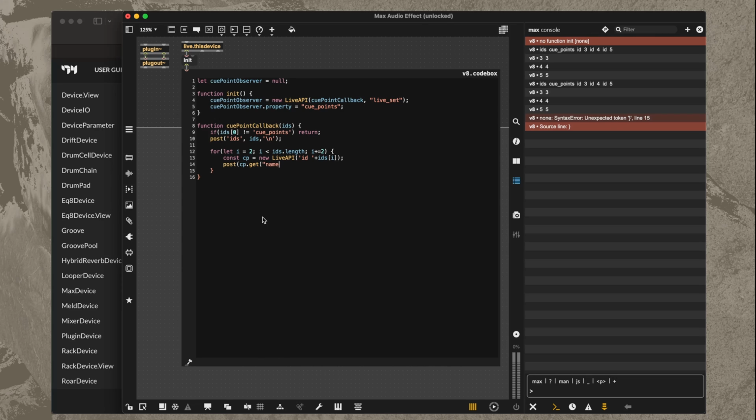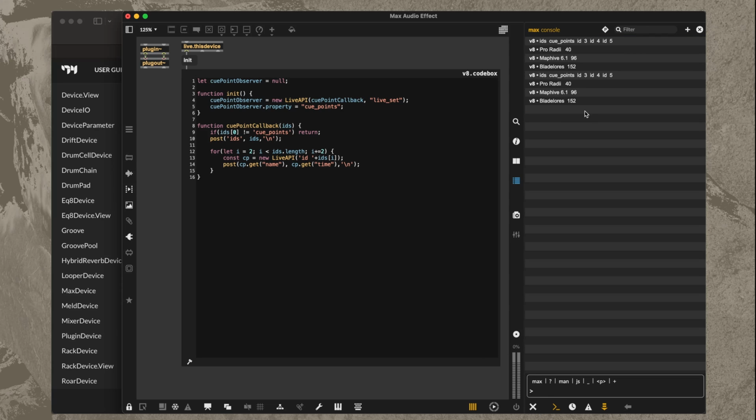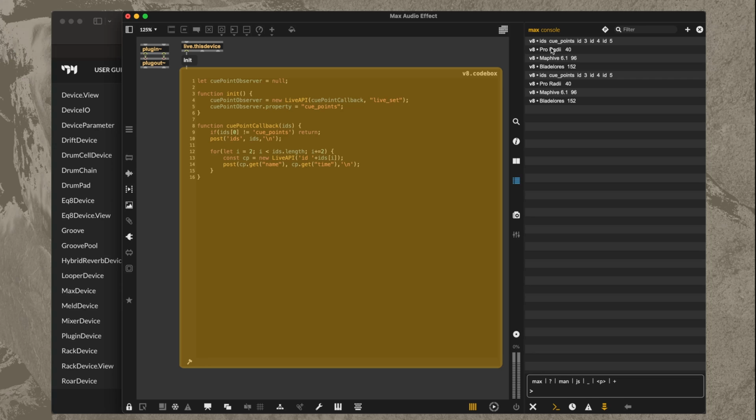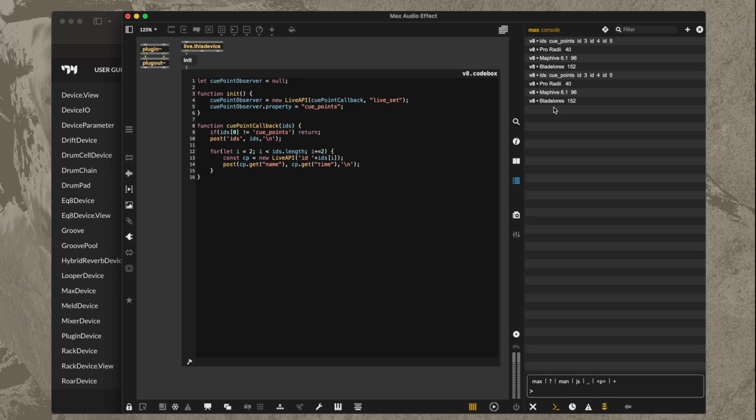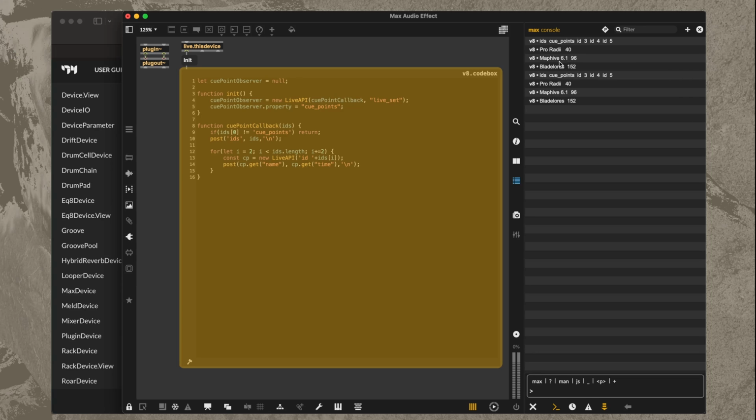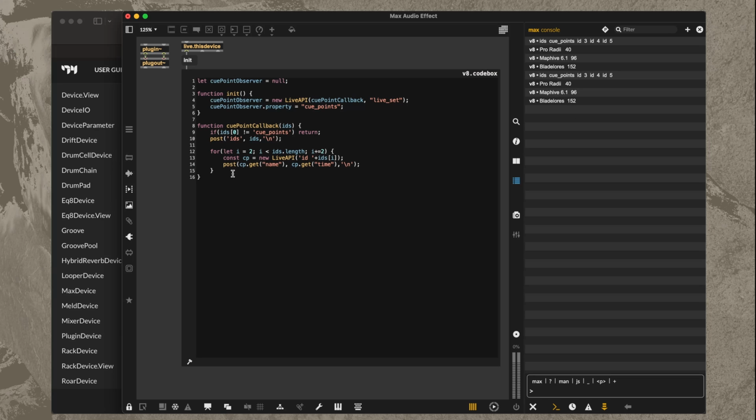So get name and cp.get time. Got another error, which is, there we go. Cool. So there's the name and the times of each of these. And MapHive 6.1 is the whole name. So this is looking great.